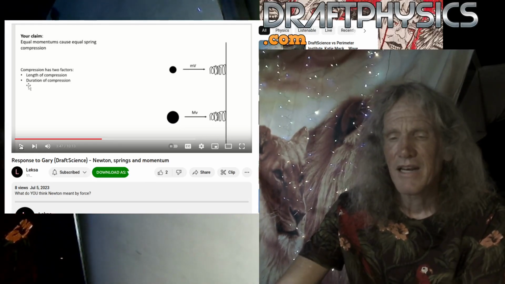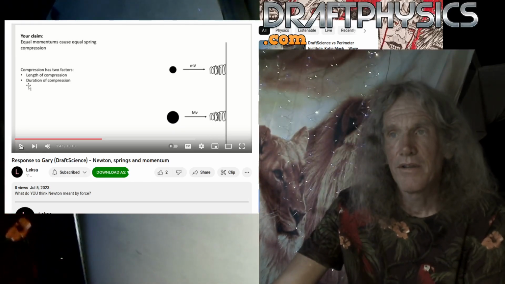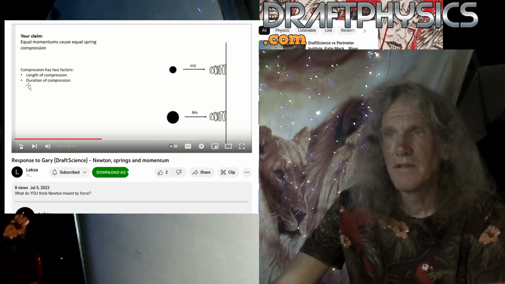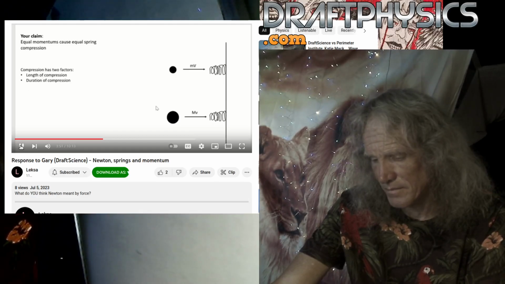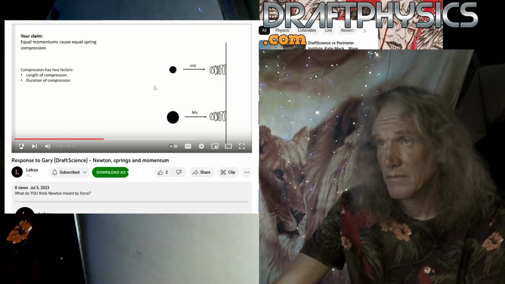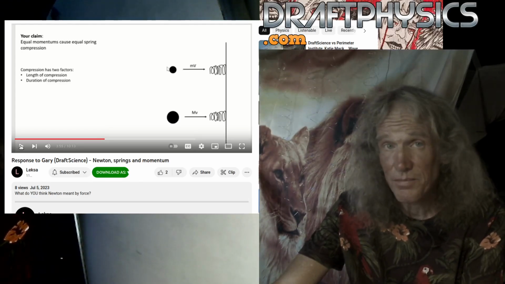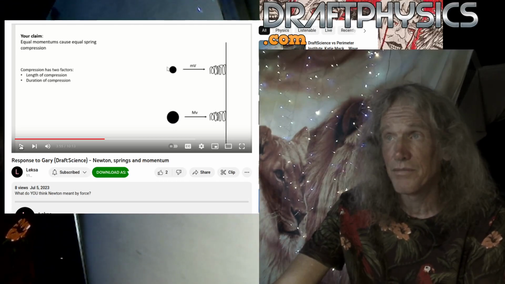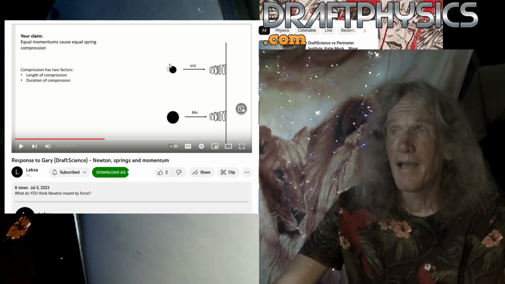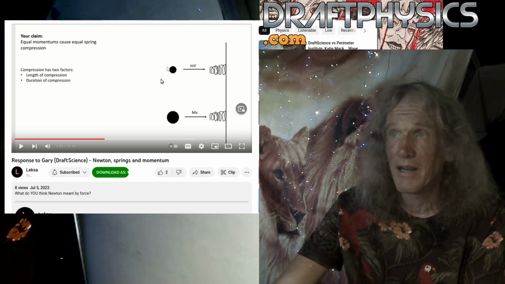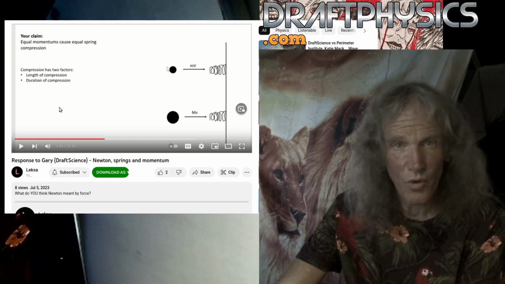You're not in any way refuting that as a diagram of how springs work. They're storage devices. Here we have two identical springs, two objects with different masses and velocities but equal momentums. So they are going to compress the spring the same amount, and I can inverse them any place I want to. I can compress the spring with them, and then switch which spring they're on, and they're both going to get the same force back.